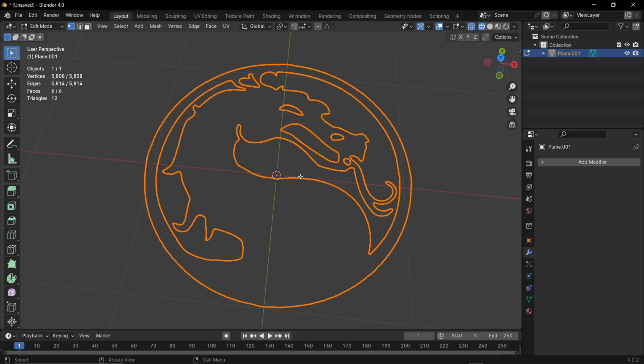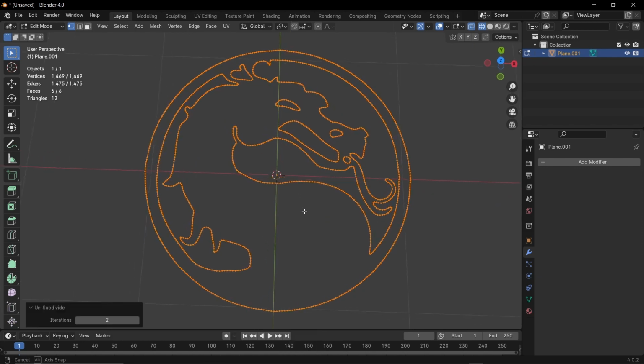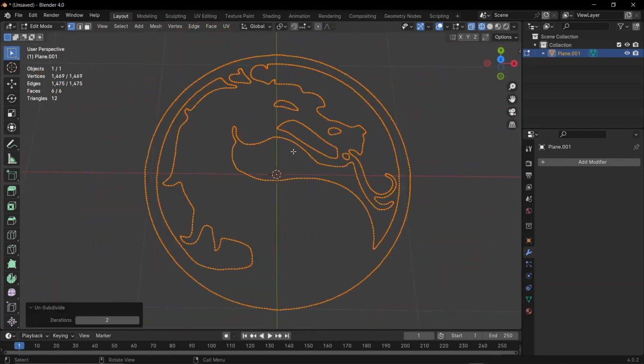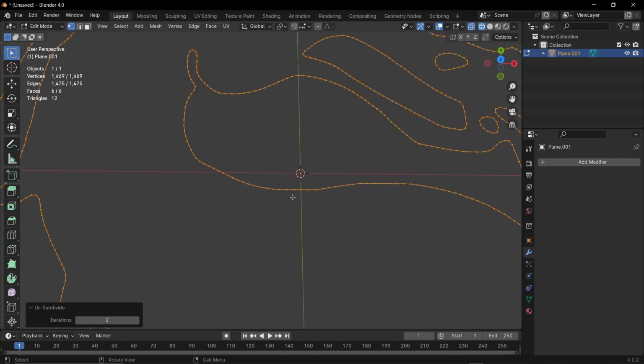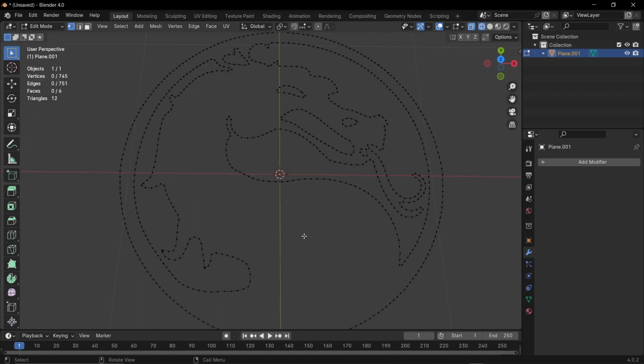Let's grab all of this, Control E, and now we're going to unsubdivide. So you can see we still have a good shape even though there's a lot fewer vertices. Let's go for 3 iterations, 4 iterations. See, 4 looks a bit weird, so let's go back to 3 and keep that. Cool.